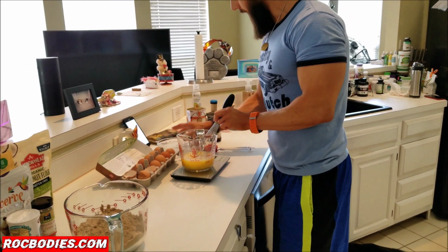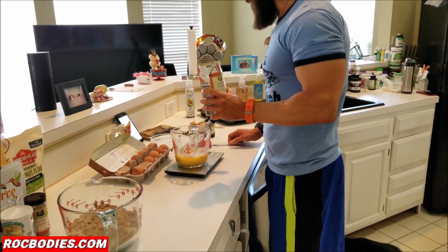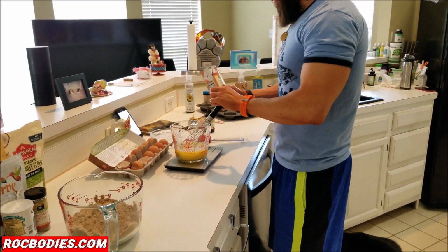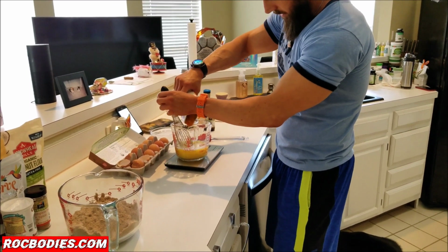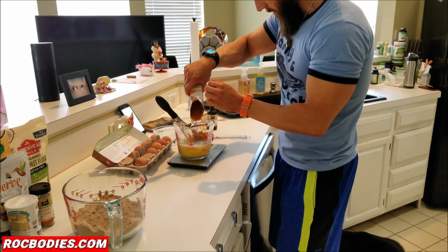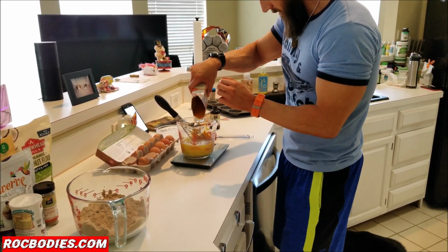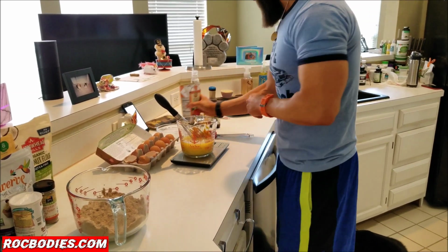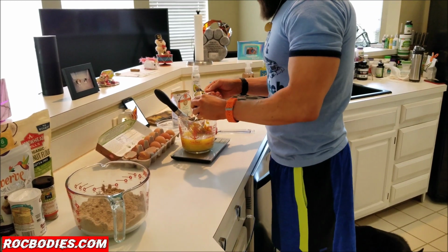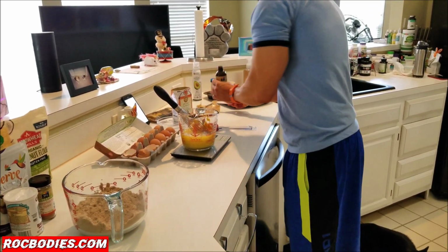Then we're going to go ahead and take your pumpkin. Now on this pumpkin, we want to go ahead and use a full 240 grams, or it's going to be 1 cup on there. Make sure you always zero out that scale. We're going to get that full cup on there. And 240 on the money. And the last of those wet ingredients, we want to use that organic vanilla extract. We just want to have 1 full teaspoon on there. Those are your wet ingredients.